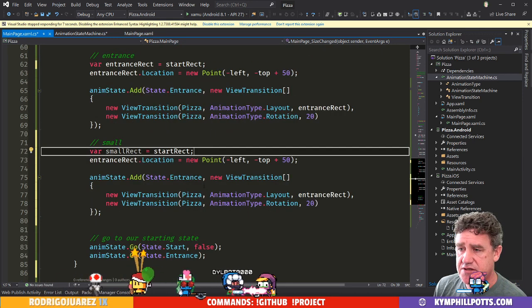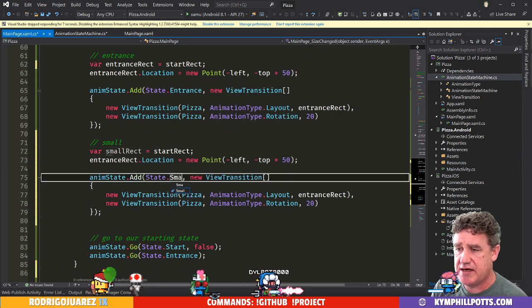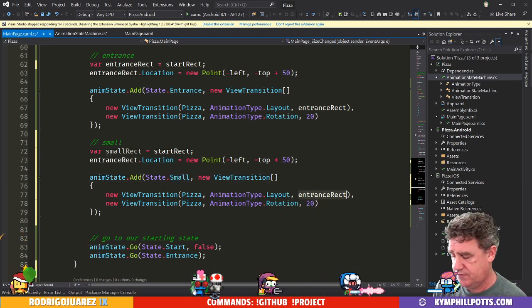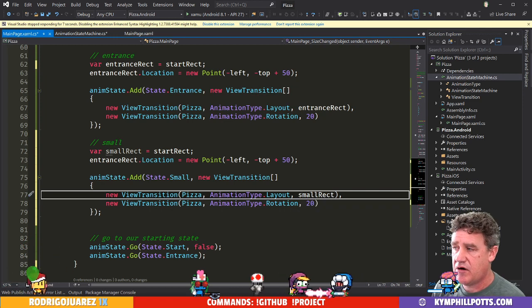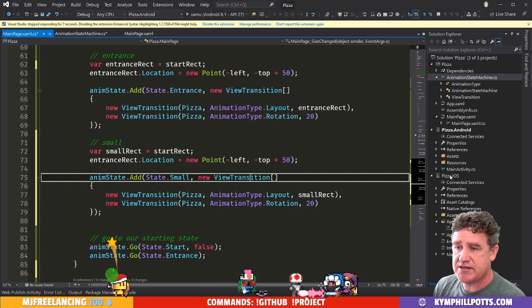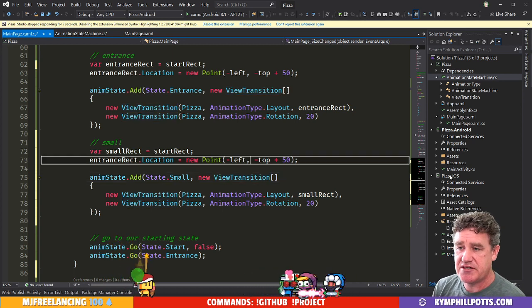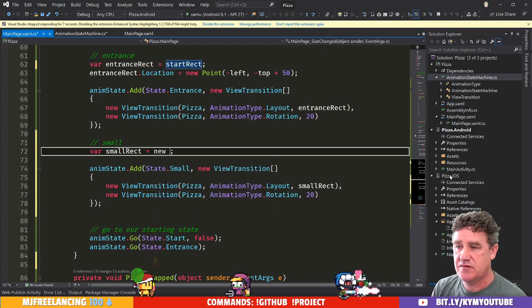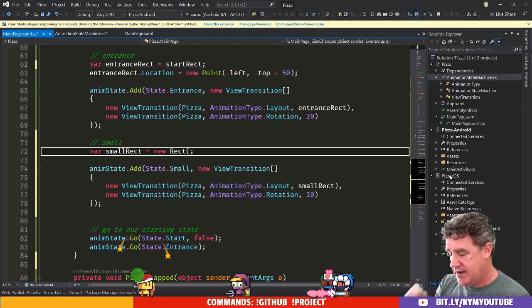I pretty much want to say when I'm in a small state, all right, so the question now is working out what our small state should be, where our rectangle should be.